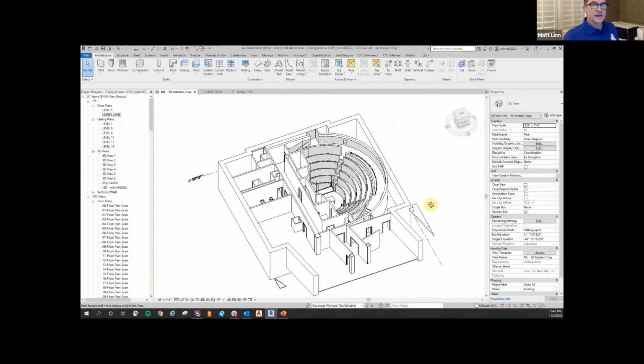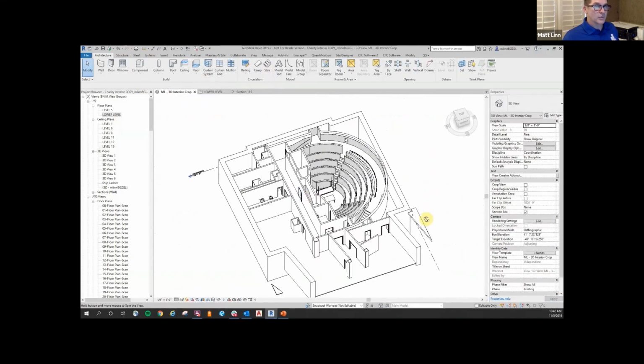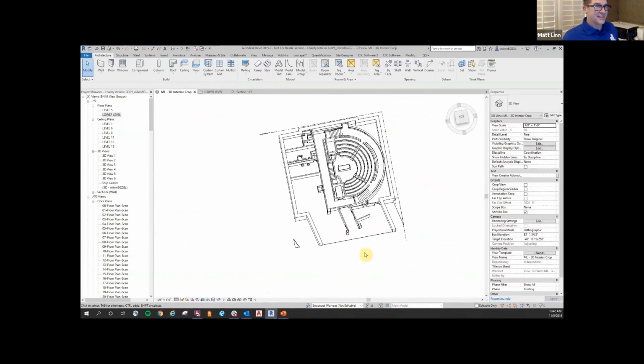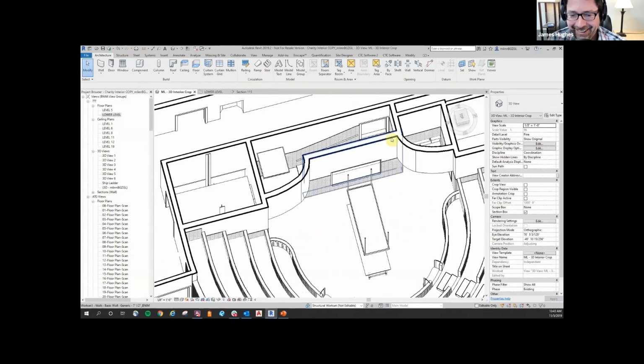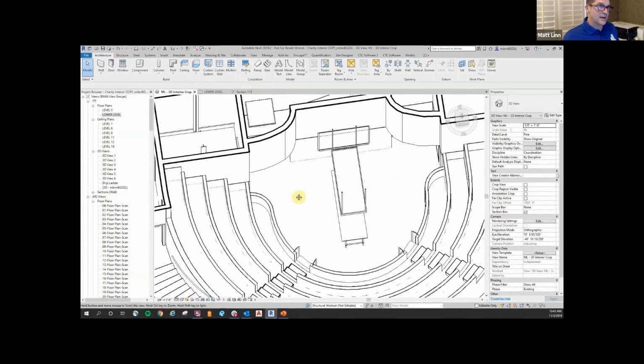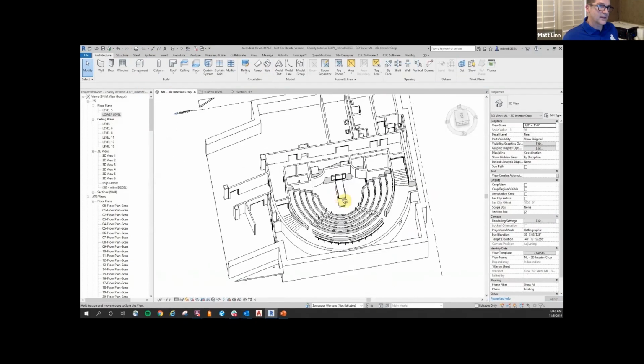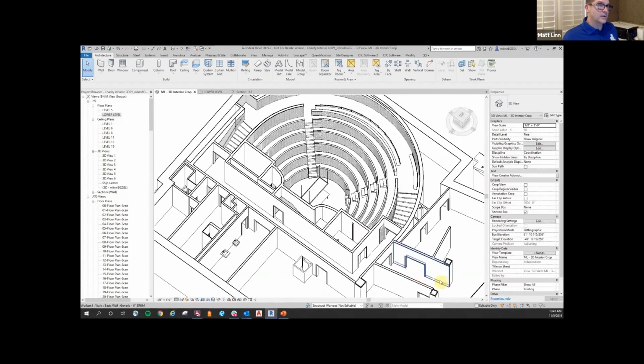So here's a 3D. Now imagine trying to do all this work, as James said, with a piece of paper and a tape measure. No, sir. Yeah. There are a lot of levels going on. That's the down right there, coming down to this lower level. Okay, that's what they taught. They have a table and a light down there. Here's the stairs coming up to the upper level. Okay, and then you got these intermediate ones that connect the upper and lower.